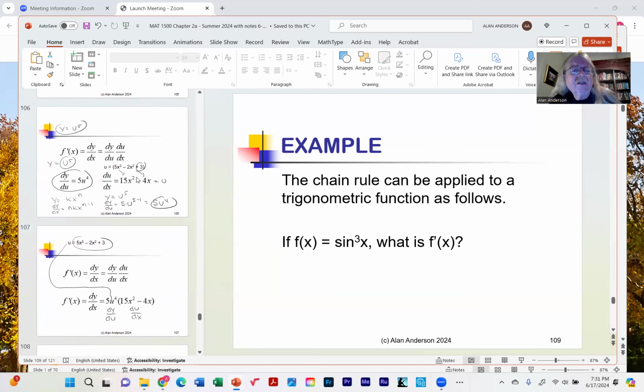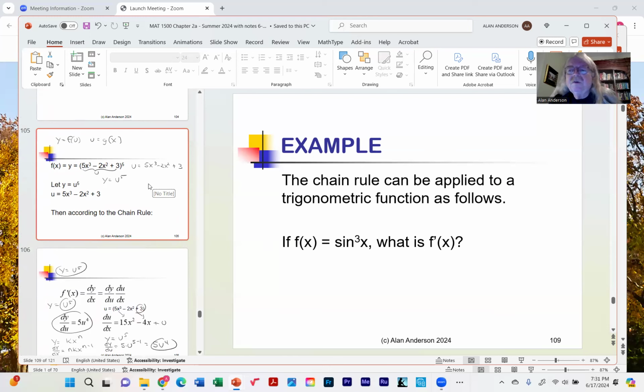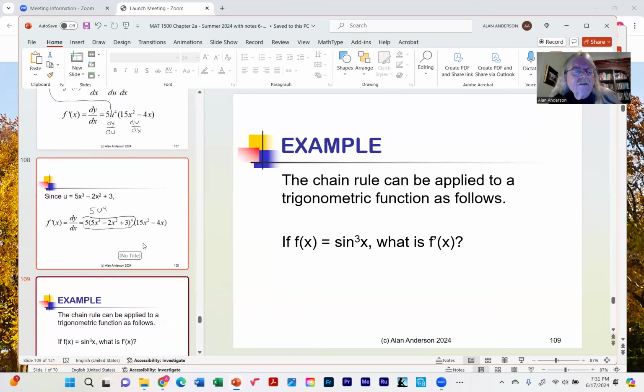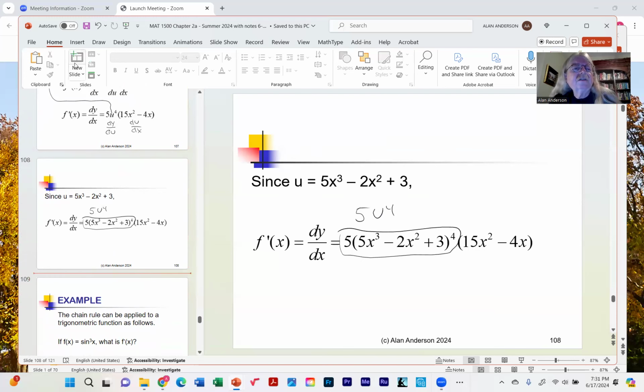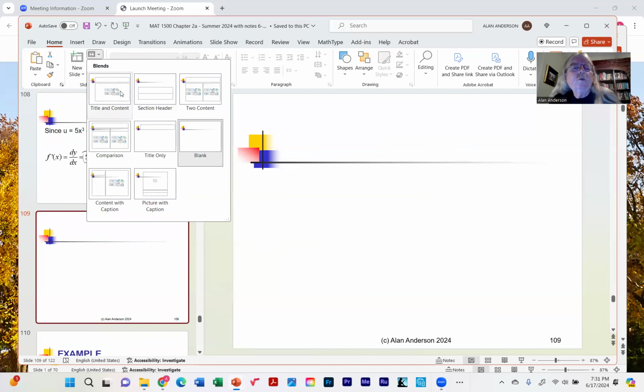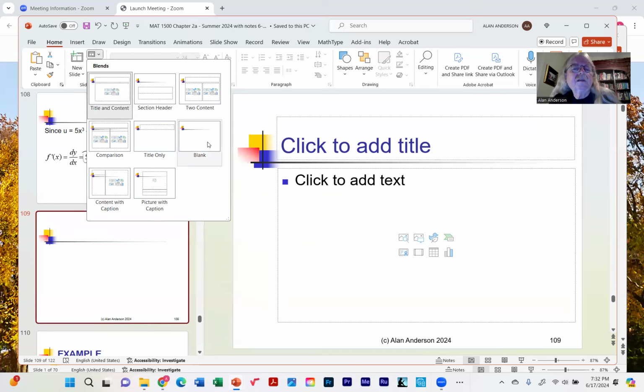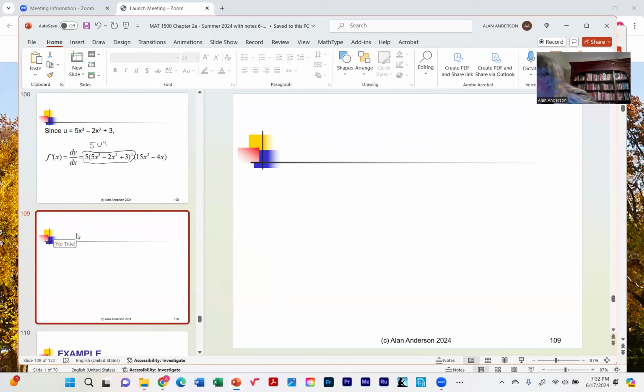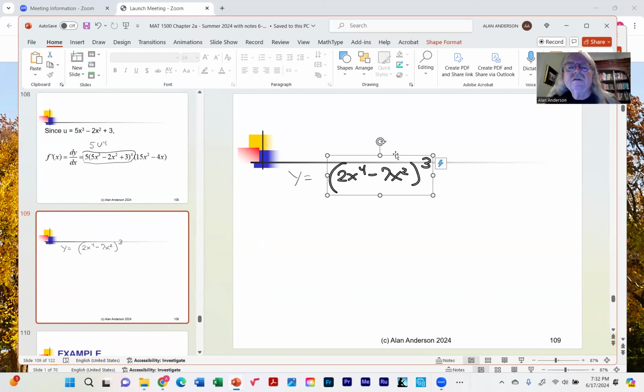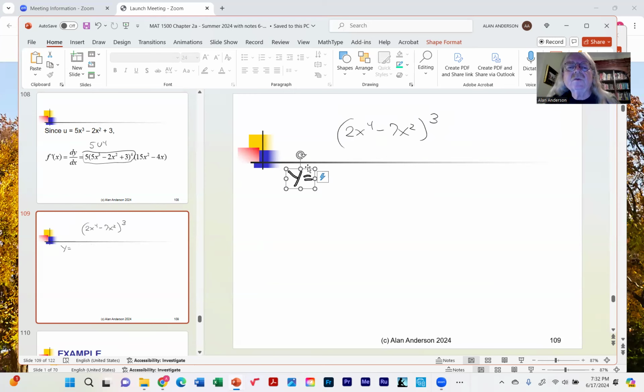As a matter of fact, while we're in the subject, I'll tell you what we can do here. We can do another of these, just to see one more example of this approach when we're dealing with polynomials. So let's just say that we have y equals... okay, here we go. Here's an example. Now, you can see that you've got a polynomial raised to some exponent. That's usually a hint that you probably should use the chain rule for this type of problem.